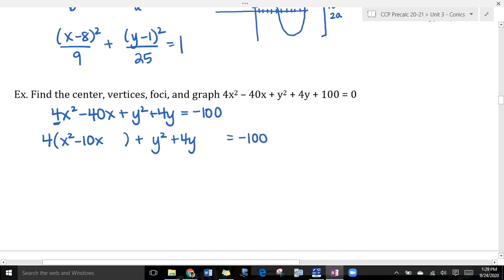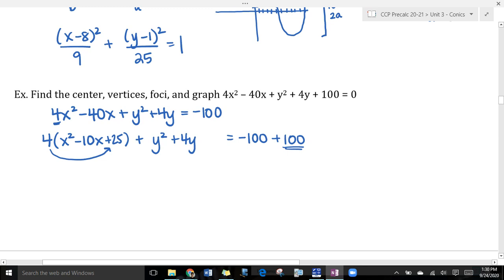So now I can go back and complete my square. Looking at the x's, I can cut the b in half, so negative 10 divided by 2, and then square it. That should give me a 25. But the thing is, I didn't just add 25 to my equation. That 4 out front, if I had redistributed it, means I just added 100 to my equation. So don't just put a 25 on that right side because you added 25. If there's a number that was factored out, you've got to multiply those back together and adjust the right side of the equation by that value. That's the tricky thing here with your ellipses.